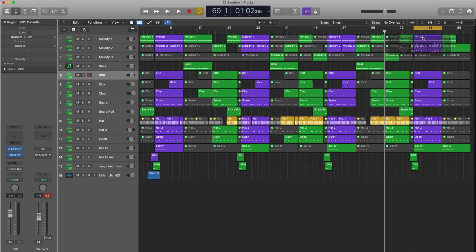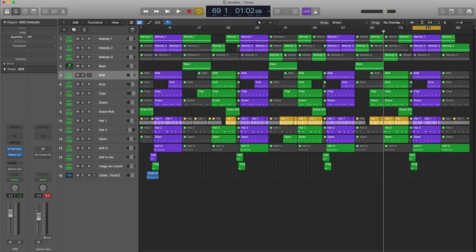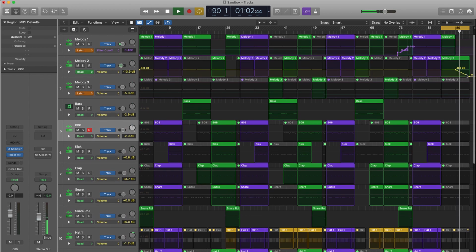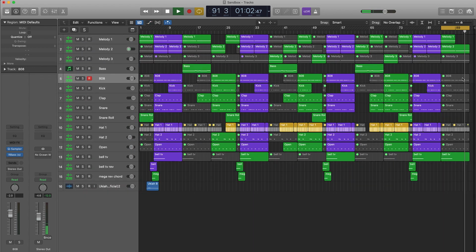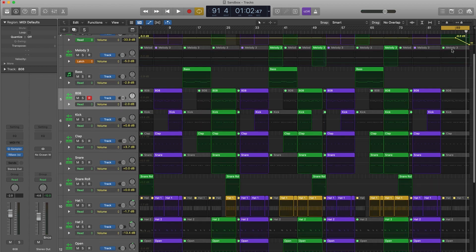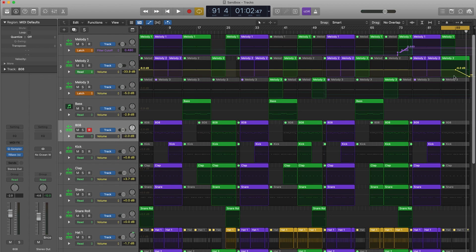And then to lead it out here or finish it up, I just went ahead and played the hook again. And then what I did on the outro is I played the high melody and the low melody. And then I just faded out. I cut off the last little 4 bars here and faded it out there. So this is how the outro sounds. Yeah, so I just went in here and automated that fade.